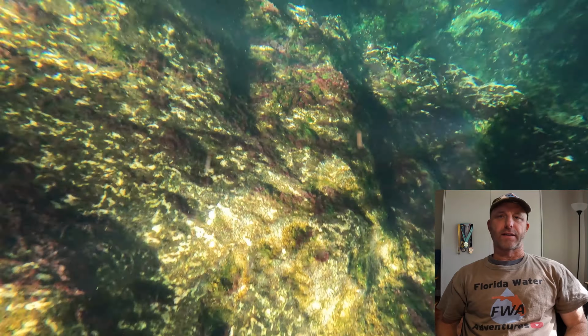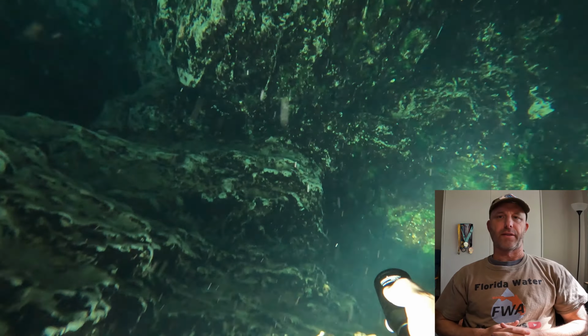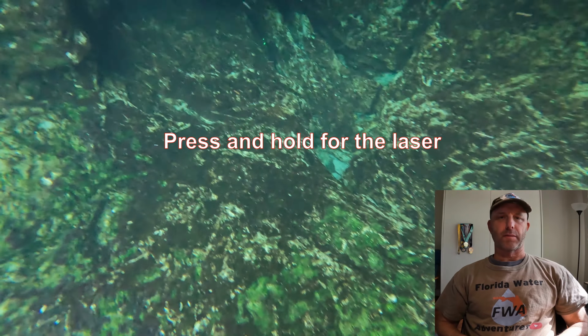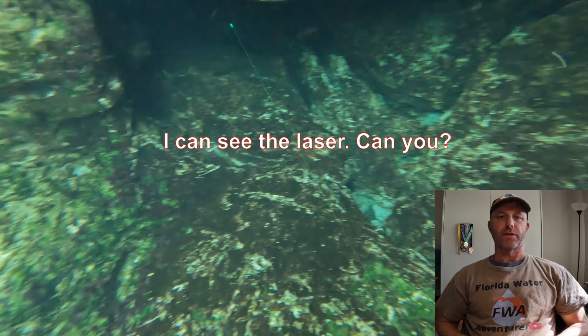I like this dive light. The construction is solid and there were no leaks. The 1000 lumen beam lit up the dark areas of the caves underwater.